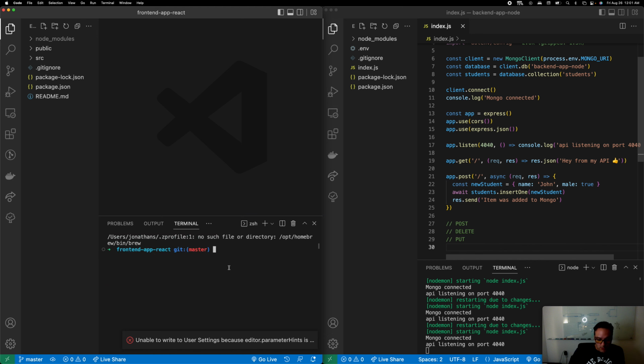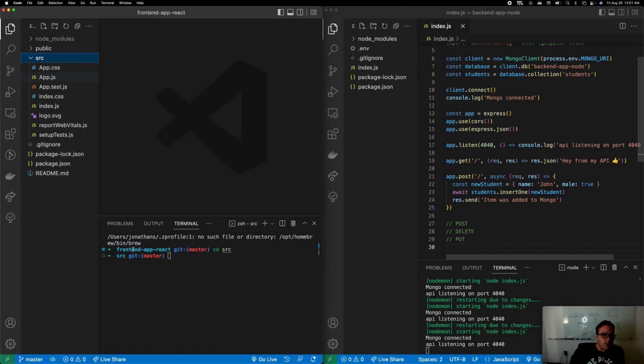Awesome. So what I like to do right away is open up the terminal. I like to go into my source folder, and in there I like to remove files that we don't need that come from the template, right? So we can say rm reportWebVitals, setupTests, logo, App.test, and we remove them.